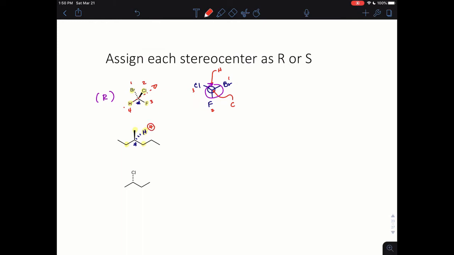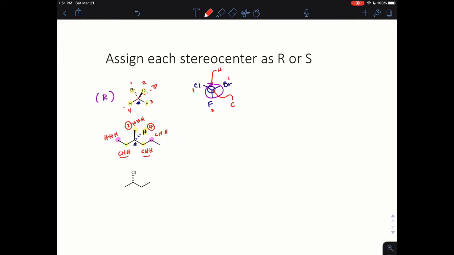And then, oh no, we have a tie between all these carbons. All right, the methyl group, it's bonded to HHH. This carbon, it's bonded to CHH. This carbon, CHH. All right, well, that means the methyl loses, so it's the third priority. But we had a tie here, so we have to go out 1 more atom at least. So now this is bonded to implied H, implied H, implied H. So HHH. This one, CHH. Oh, yay, we finally have a winner.